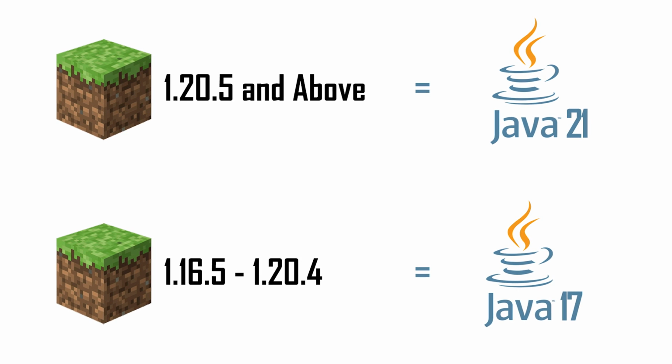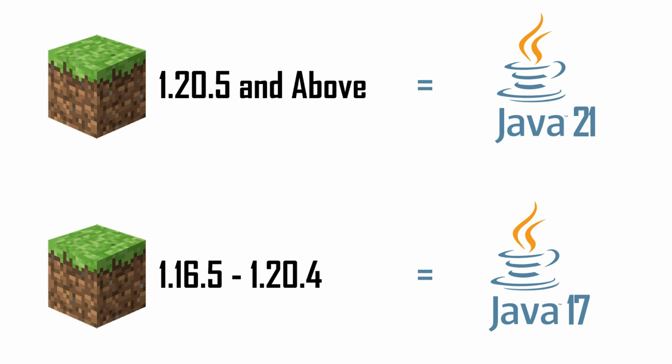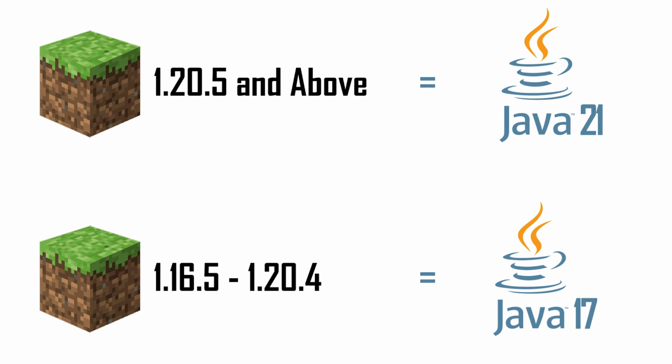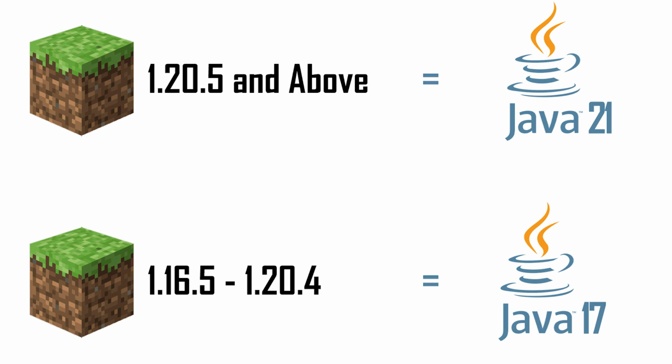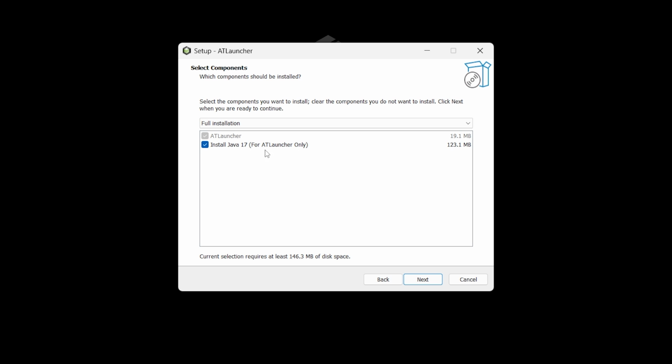So if you're installing any newest mod pack later on and you're having issues where your game is crashing, you might have to install Java 21 and manually change the path of the newest mod packs to use Java 21 directly, which is something that we have videos on and that I could teach you if you need to. Let me know down in the comments and I might make an updated guide on how to do so if you're having crashes happening on newest mod packs above Minecraft 1.20.5. But most mod packs as of right now will use Java 17.